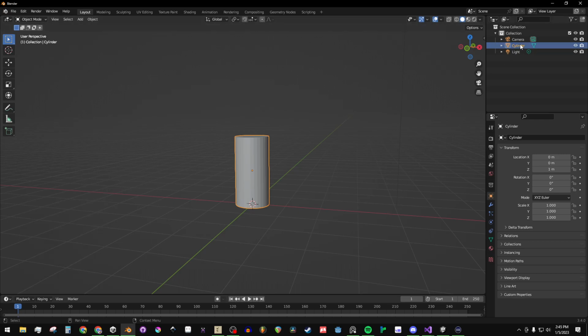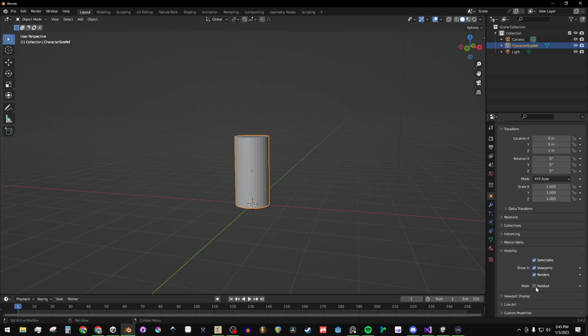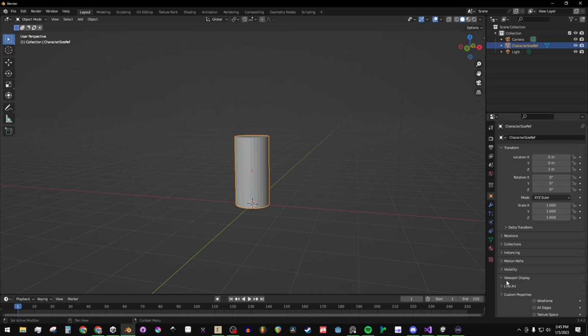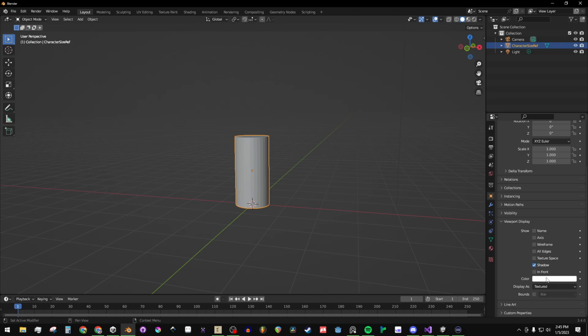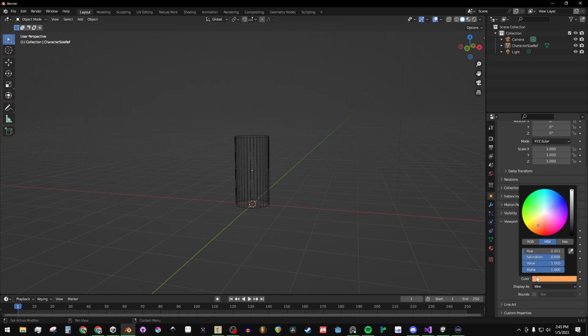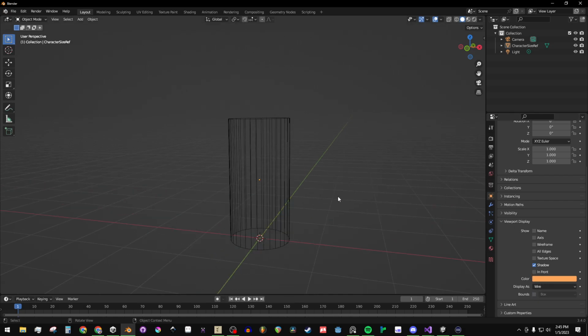And we'll name this character size reference. And we will change it to only display the wireframe. Cool.